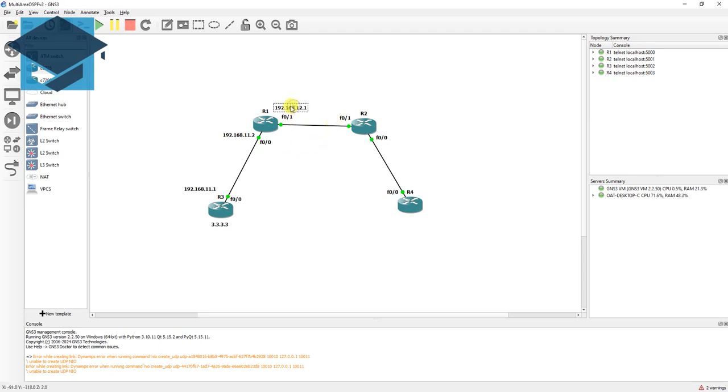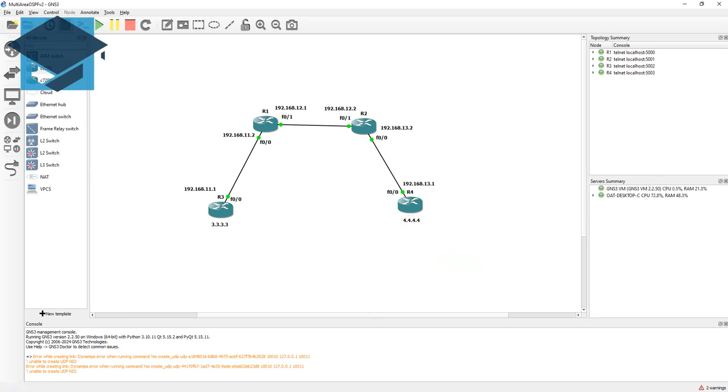Here we will have 12.2. Then 192.168.13.2, so we cannot have that 12.2 here, and this will be 13.1, so 192.168.13.1. Okay, the router needs a loopback, so we'll give an IP address here, so it's 4.4.4.4.